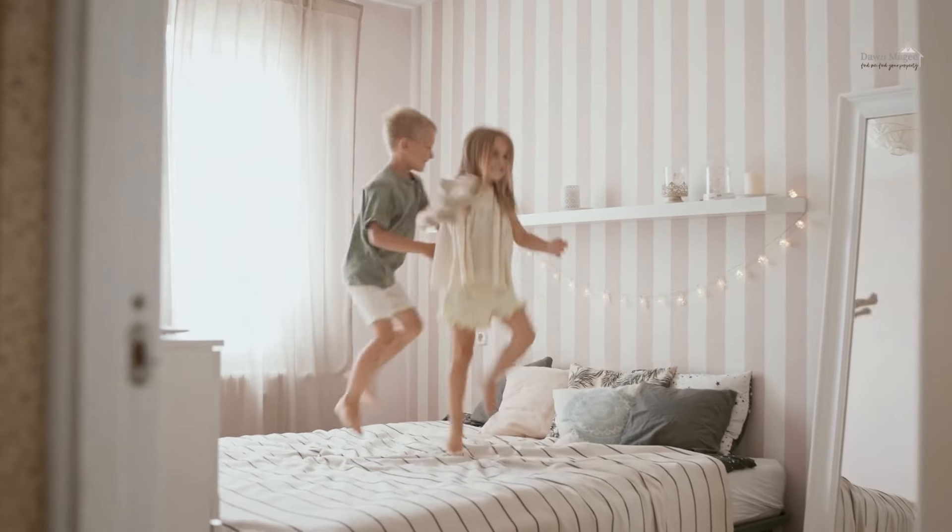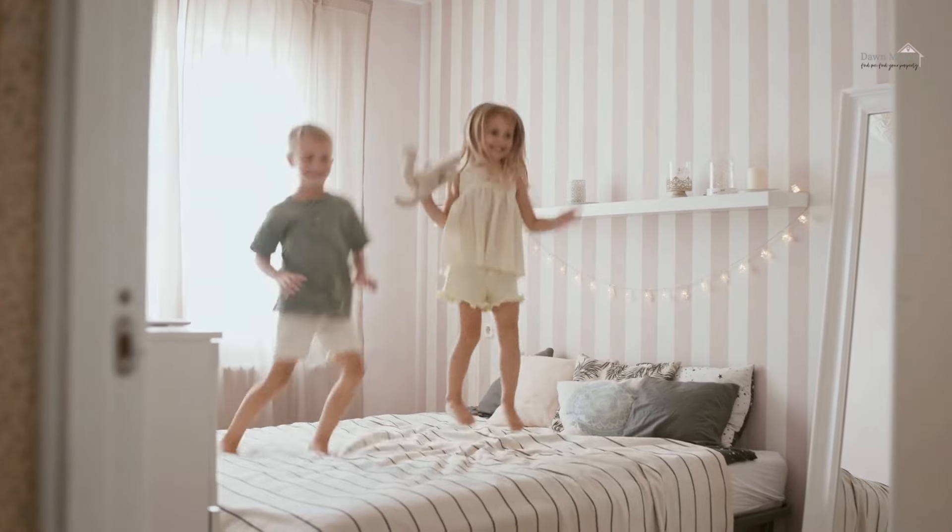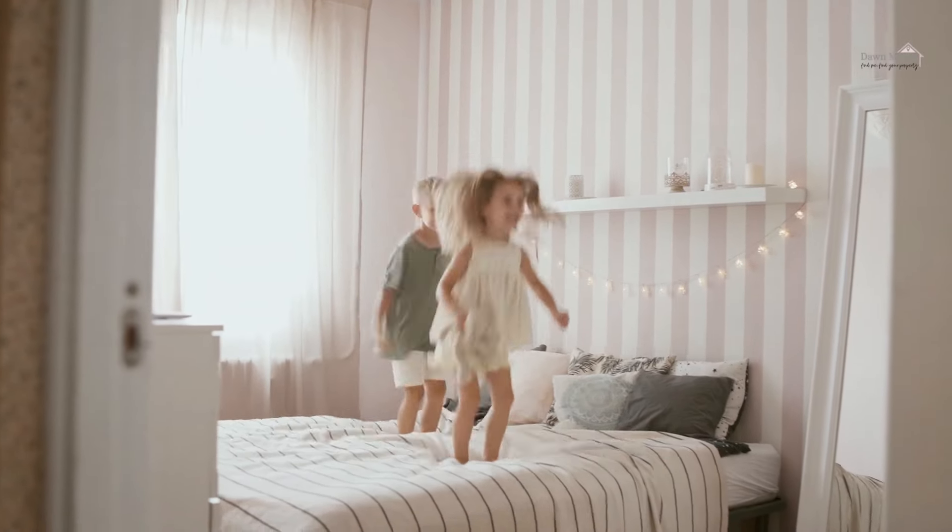Now the feature that most buyers are adamant about is having their children's bedrooms on the same floor as them. I've had buyers cross off split-entry listings because they didn't want their kids on separate levels from them. It's been 17 years and buyers are consistently adamant about having their kids on the same level — and it doesn't seem to matter how old their children are.